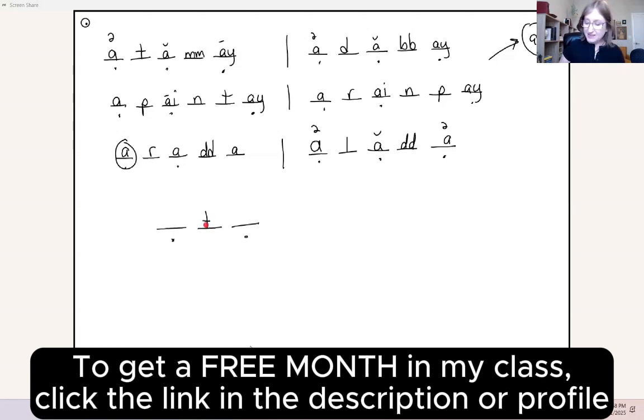And for our uh sound, you now know. You're getting so good at this that if you hear uh at the beginning and there's a vowel two doors down, you're going to spell that with an A. Now you know that. You have all of that knowledge in your brain now. And then for the A sound at the end, you spell it A-Y.